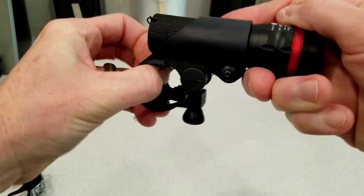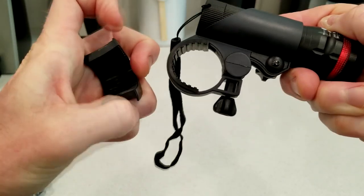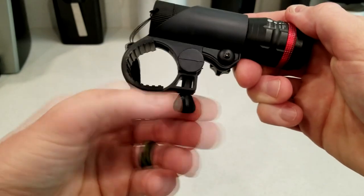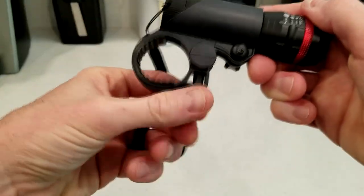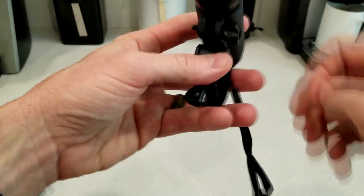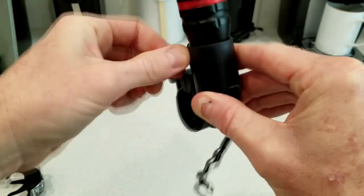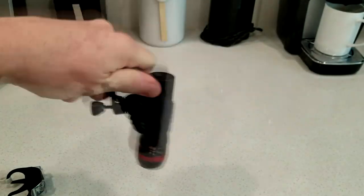Let's go ahead and look at the bicycle mount portion. Here is your loosen and tighten knob. You can remove that or keep it in there depending on whether your handlebars are thinner or thicker. If they are thicker, just remove that and clamp it down. This is a nice spacer for thinner handlebars. So you loosen and tighten it up, remove it fully, detach it, put it back on your handlebars like this, and then screw that back in nice and tight so it's not going anywhere. Once your flashlight is in the holder on top, go ahead and crank that down and make sure it's nice and tight so it doesn't go anywhere when you're bouncing around.